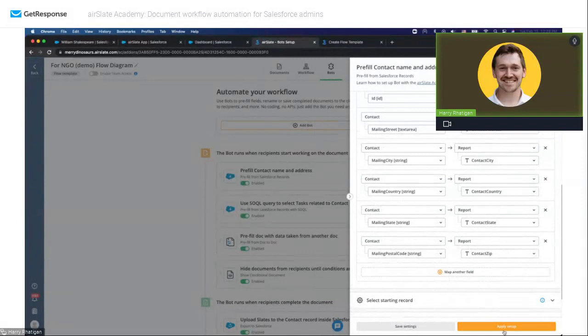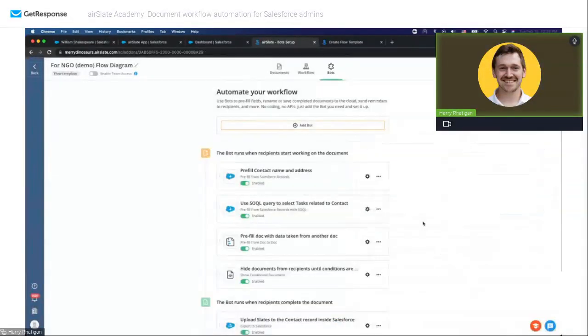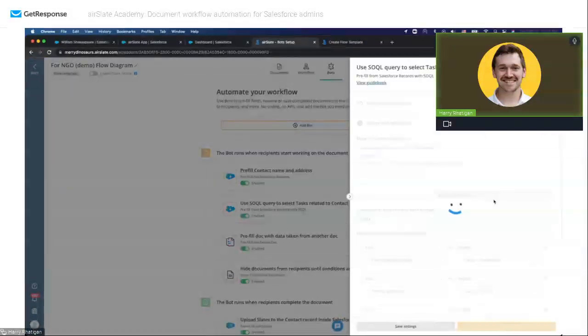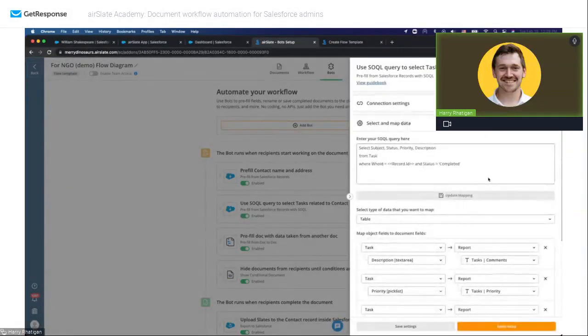All right. Taking it one step further, when Maria said we can get access to all the actual data within your Salesforce, for those that are familiar with SOQL, we can leverage that. So for our tasks event, where we have the idea of this contact, which is the record ID we see here, we can also filter on things that are status completed.